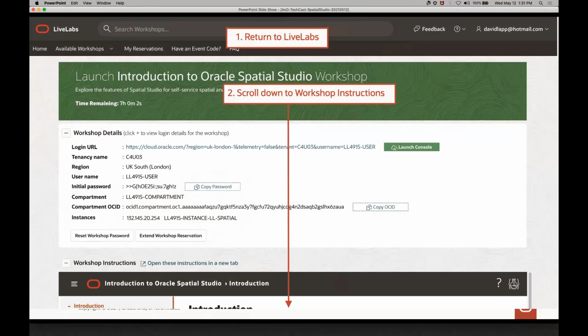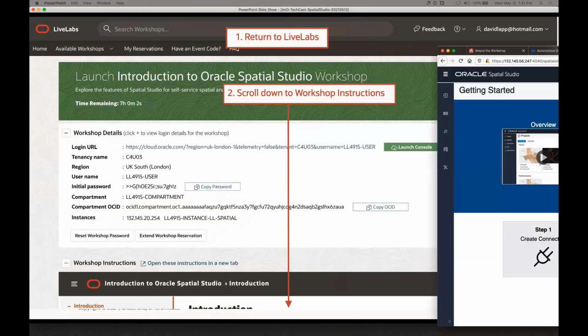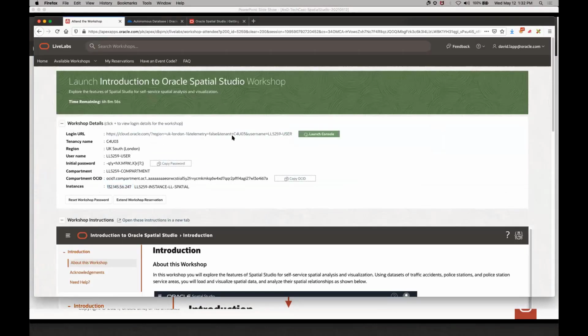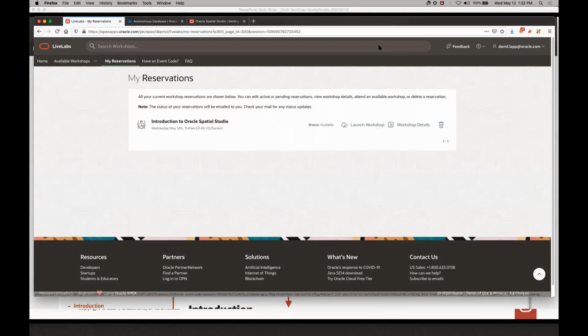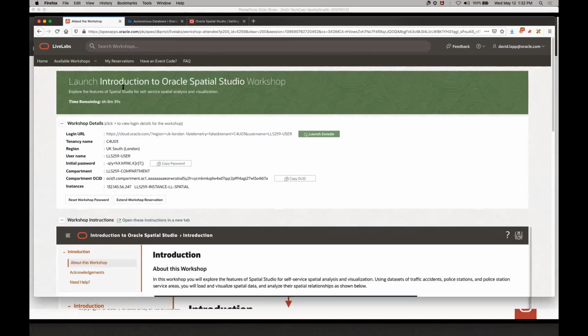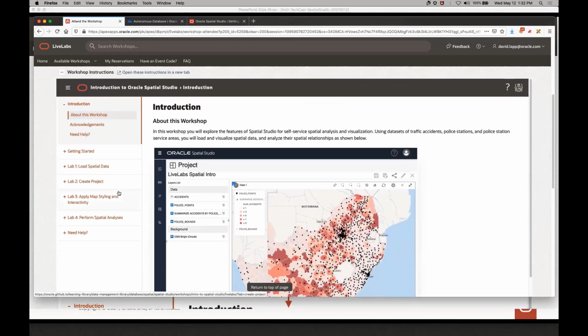And again, people can do this again at your own pace, if you haven't been able to keep up. In order to start the workshop labs, you're going to go back to your Live Labs page, and underneath this environment information is the workshop itself, and that looks like this. So here is the workshop page. Remember, if you have any trouble getting back to this, if you go back to Live Labs and click on Launch Workshop, that's basically what takes you to this information.